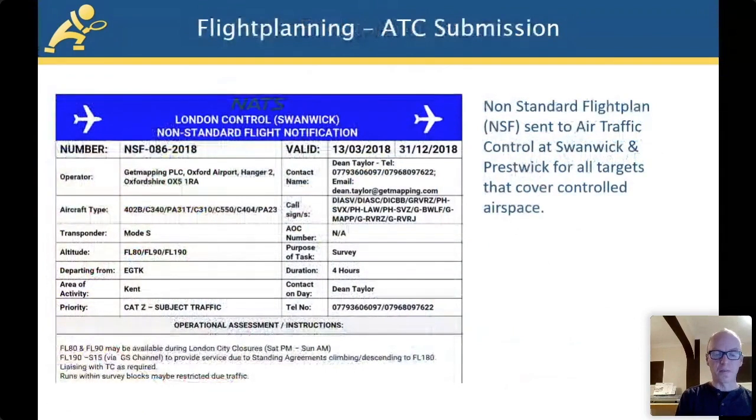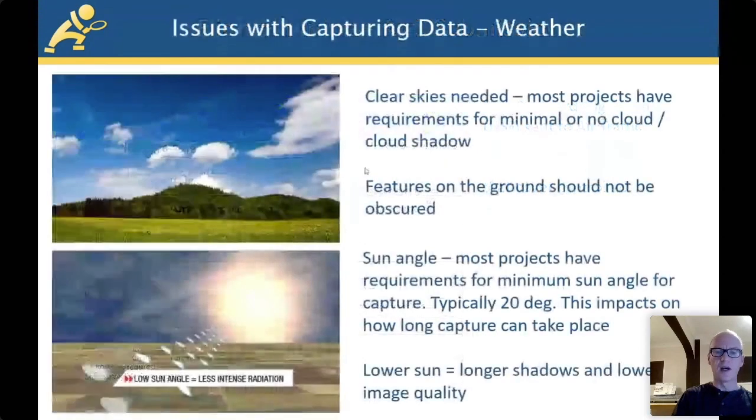And in all this busy airspace, we need to apply for non-standard flight plans to enter any controlled airspace, which does cover a lot of the UK. So we apply beforehand with our flight plan. This is what we want to fly, at this level, the call signs of the aircraft, all the relevant details. And then you will get a permission to fly for the season. But this might not necessarily get you in on the day. You still need to activate that on the day. So that is one of the impediments. The second impediment to flying, especially in the UK, is the weather.